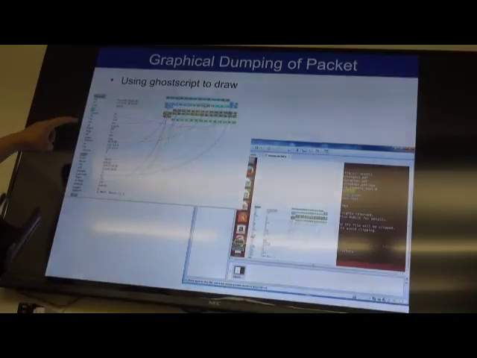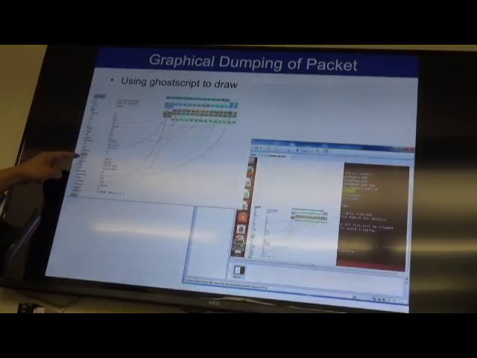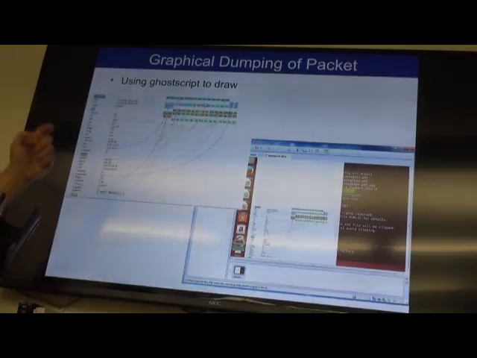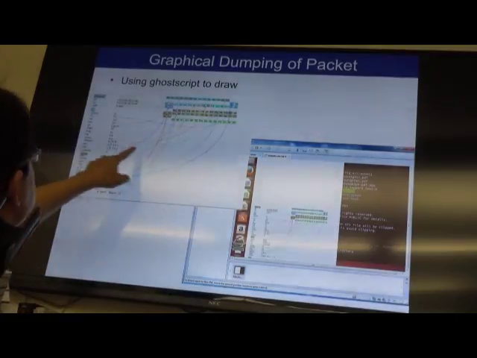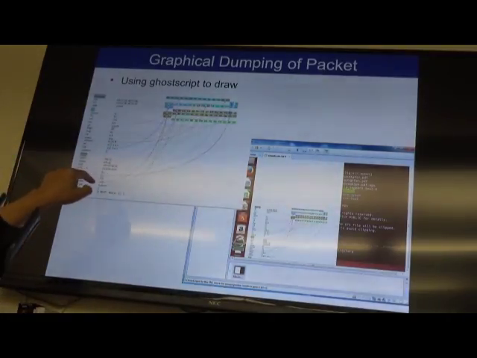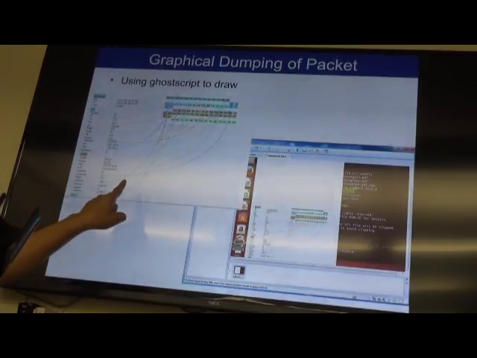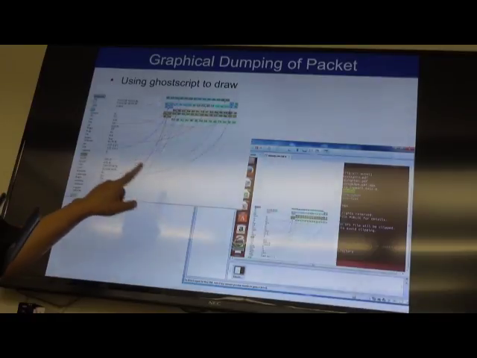It shows you, for example, the different layers from the top: Ethernet, then IP, TCP, and whatever along that layer, and the data can be mapped very nicely. That is possible. This is a Scapy version that can provide graphical output.